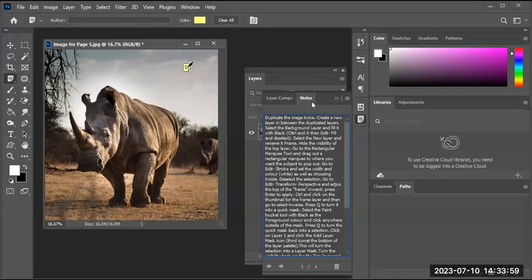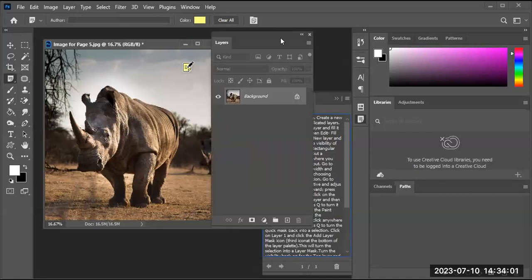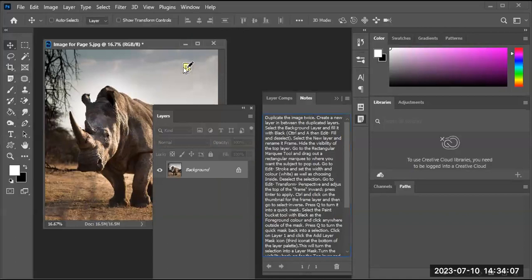Now, the good thing about the note tool is that it is non-printable. So even though it's showing up there on your document, if you were to send this image to print as is, this would not show up on your print. This comes in handy. Granted, obviously, with technology you could just call somebody or send them a voice note or WhatsApp.